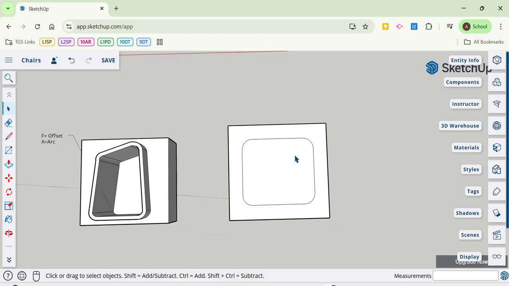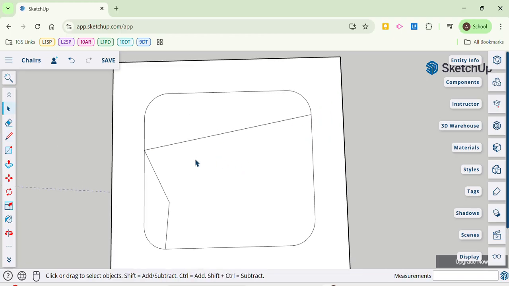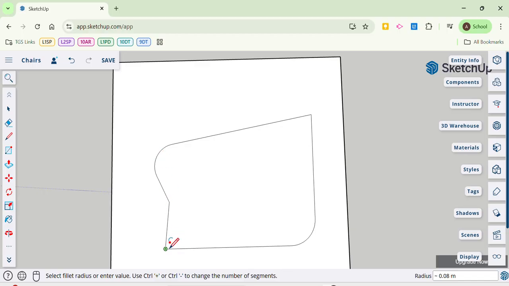Cool. I'm quite happy with this. Actually, you know what, I might just make it an interesting form just to show that we can do something different. And I can use the E eraser. This will reflect the chair's form a bit more, hopefully. And look, it's even saved our fillet there, or our curve there, our arc.